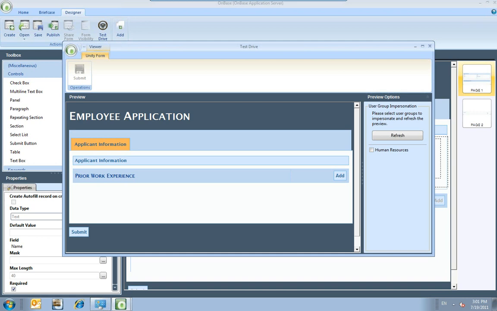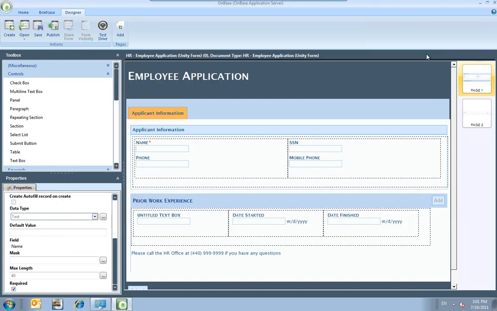If your template started as a single blank page form, can you edit it to create a multi-page form later based on user needs? That's an excellent question, and it's one that I'm not 100% sure about. I know in a beta release that we had, you were not able to add those pages later. So I'll actually address that on the blogs. Thank you, that's a great question. I haven't tested that yet.